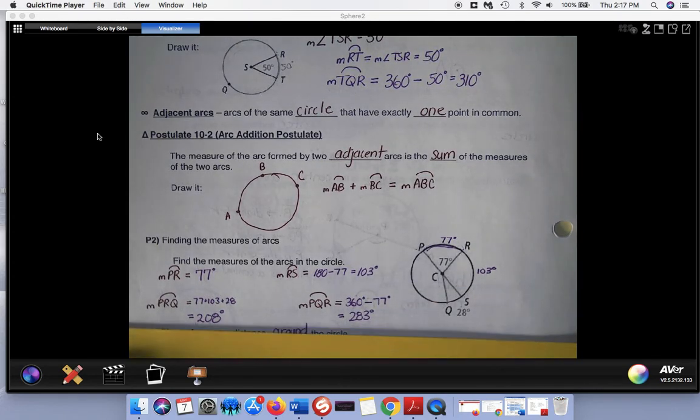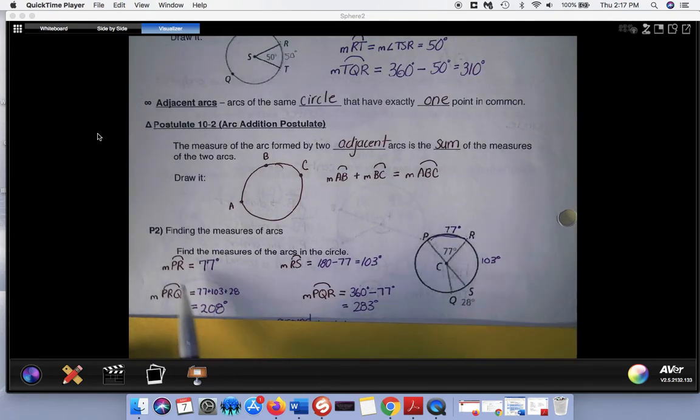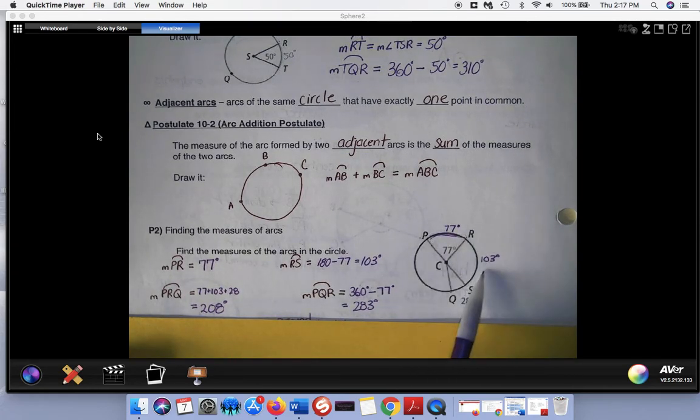So there are some other arcs. We talked about PR, and we talked about RS with locating that semicircle. Let's look at a couple of major arcs we have. So the measure of arc PRQ. This may be one where, since we already have PR and RS, and we have written down QS, we're just using arc addition to add these three adjacent arcs together. So that's one way that you could find the measure of arc PRQ, not the only way.